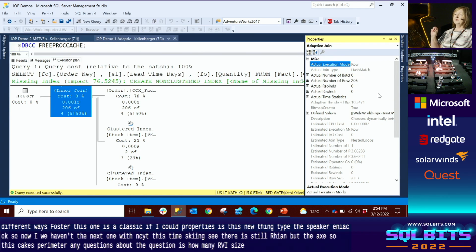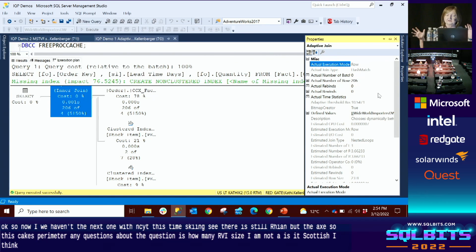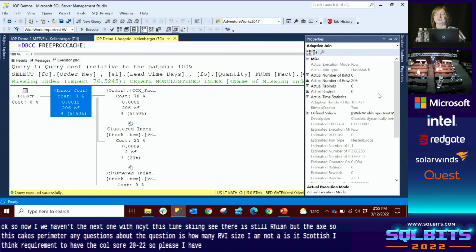I am not 100% sure, but what I think is happening is if there is a column store index involved, it automatically does this, is what I've seen. You know, it's got to have that column store index. So I think that's what's going on. I hope at some point that they take away the requirement to have the column store on this one. They haven't announced that for 2022, so I suspect if they haven't announced it at this point, who knows? It might be something they've got, or at least I haven't seen it announced. I've been trying to pay attention.